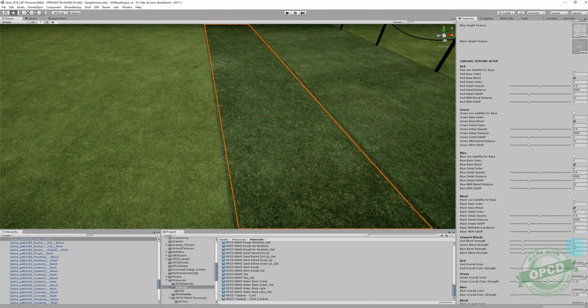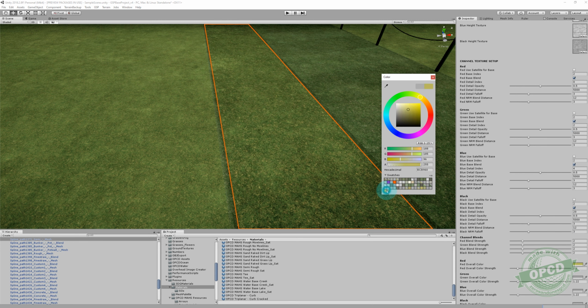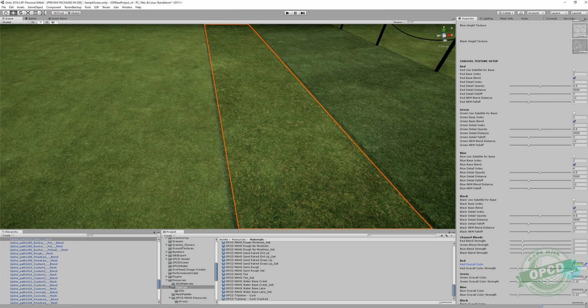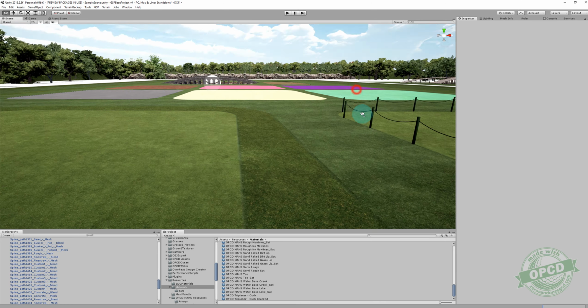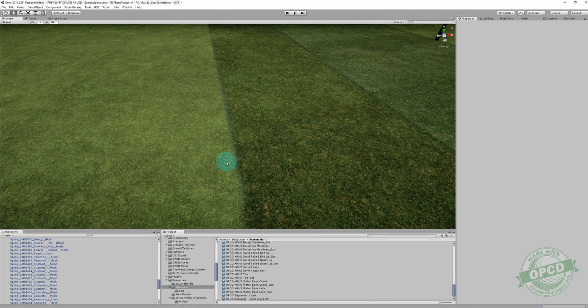And now we're going to come back and we're going to adjust that. So now the way I've got this one set up on the overall color strength, you can see that's not quite what I want. I want it to be a little darker. Let's not change the hue, but let's just change the color strength. So let's move this up to 1.5. Nah, that's too much. I'm going to just use the slider to get it to where I like it. I just want it to be a little darker. Okay, I like that.